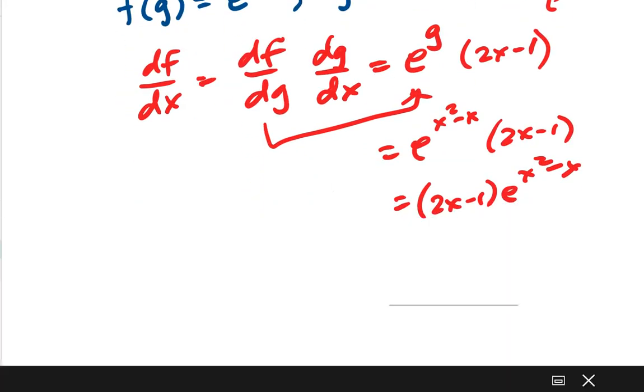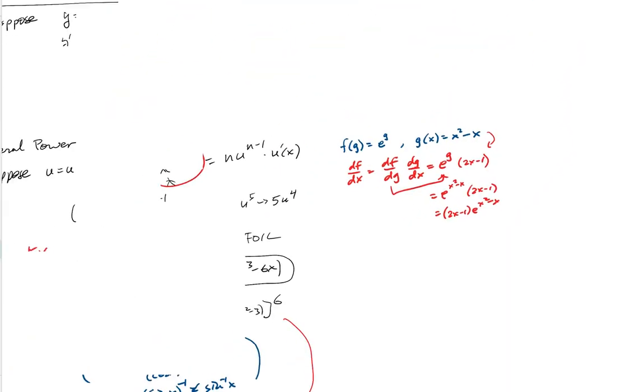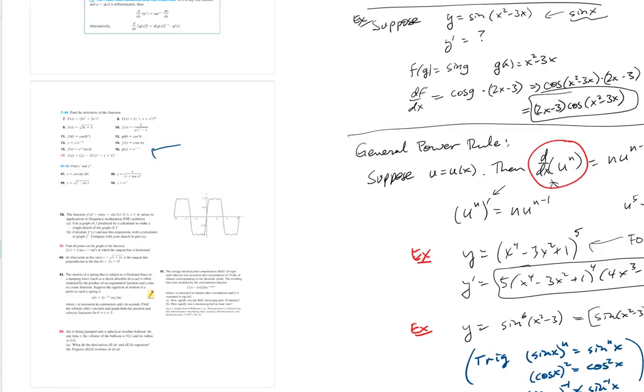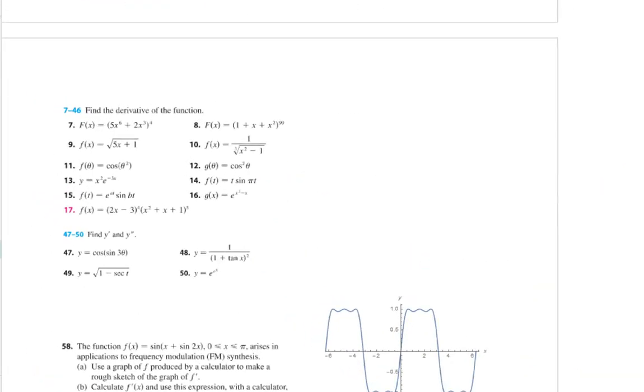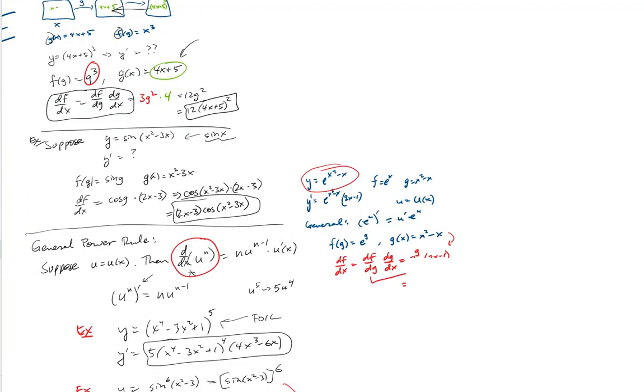Now, one problem that does come up quite a bit is root problems. Do we have one of those in the examples? Yeah, this one right here is a good one. 1 over the cube root of x squared minus 1. That's going to be the chain rule twice. So let's try it here.